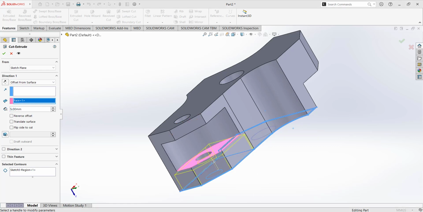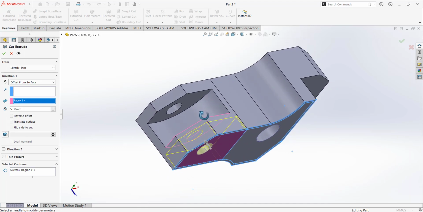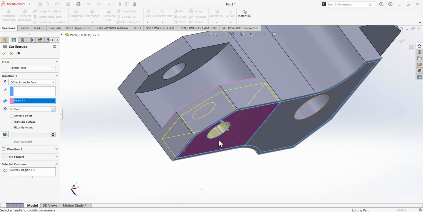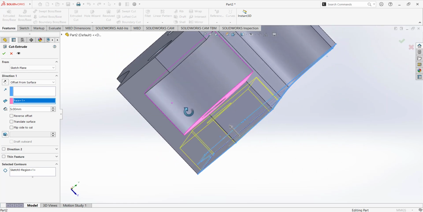It's 5, but now you can see our cut is going, but it's stopping 5 millimeter away from this surface. It has the offset, so it will extrude it till this surface, then offset it from this surface with the specified distance.